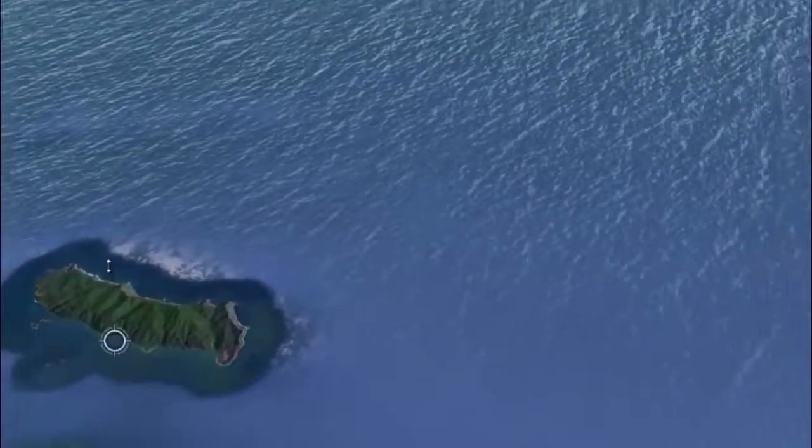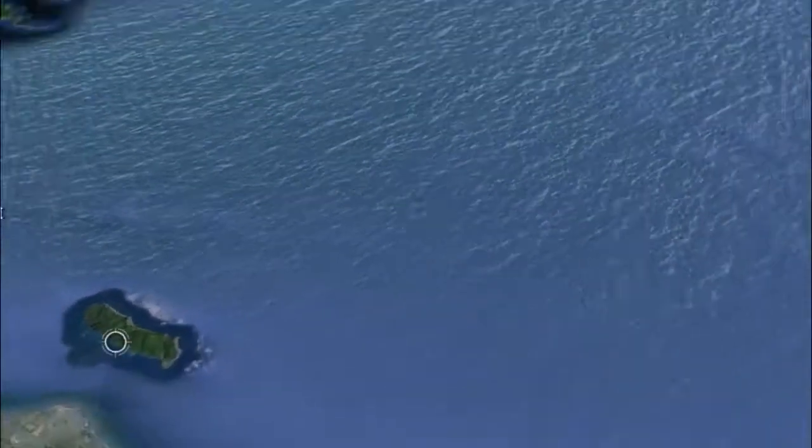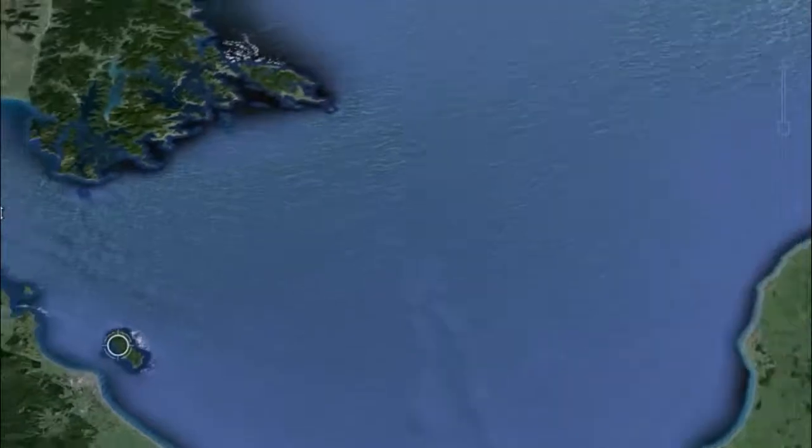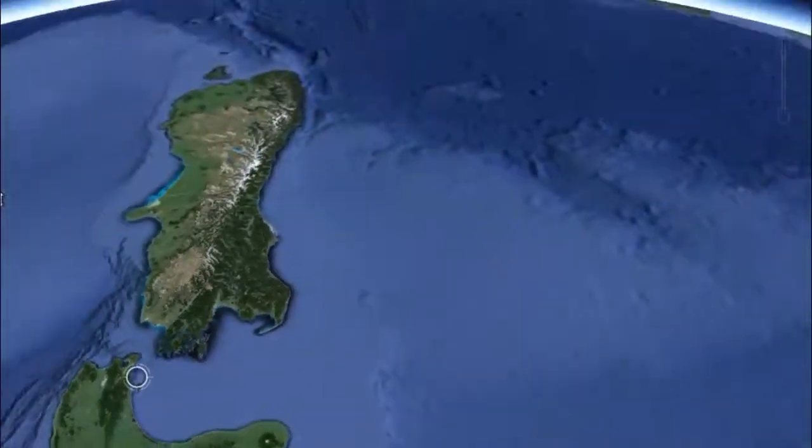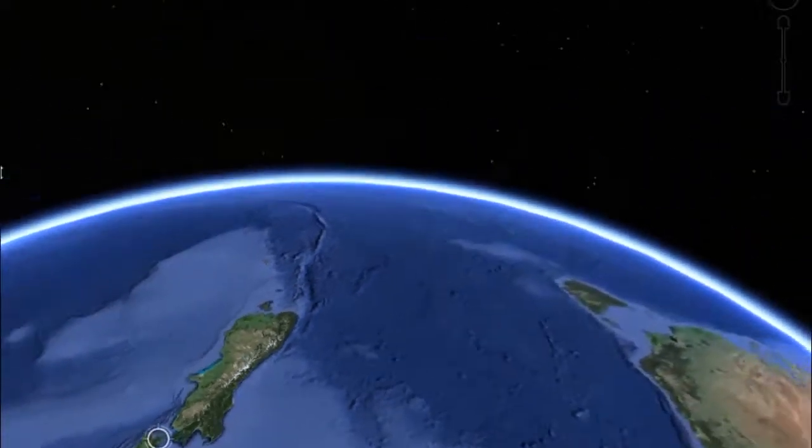I remembered a local legend I'd heard a while back, but dismissed as nonsense. Rumour has it that on a clear day, with everything in the sky just right, you can see all the way to the South Island, and that's much further and much bigger than wee Kapiti Island.